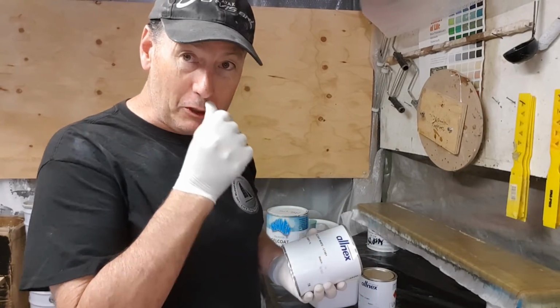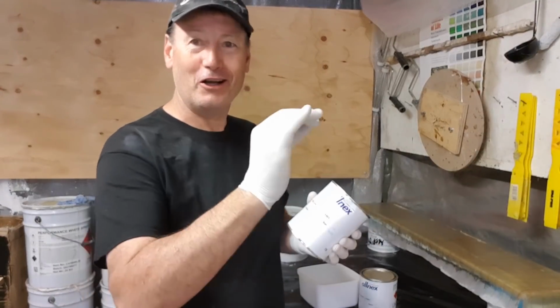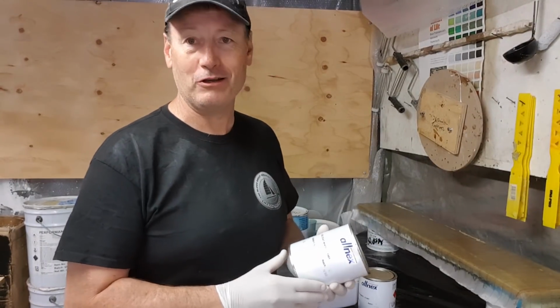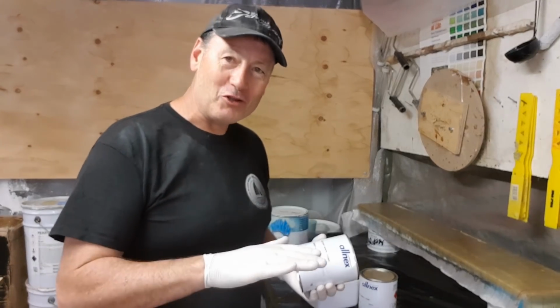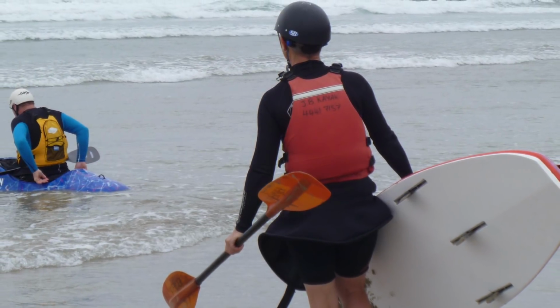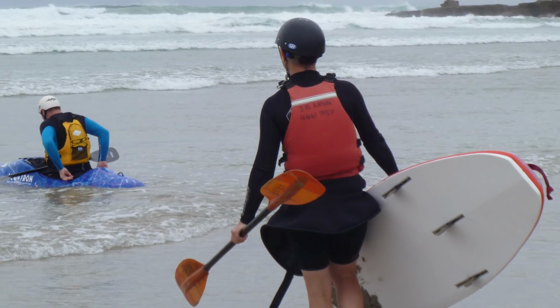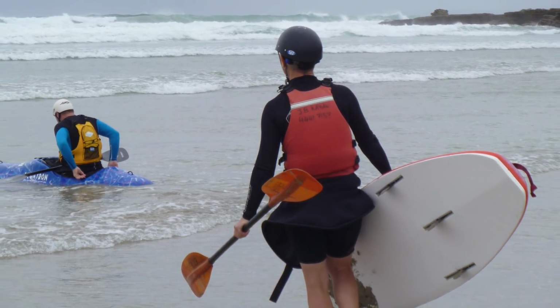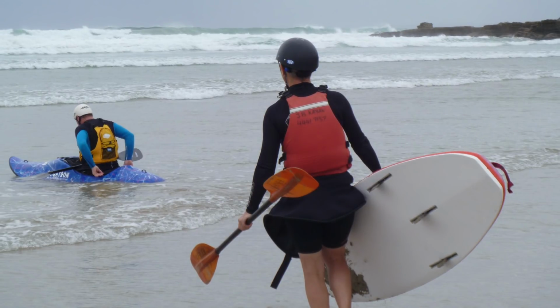I use a brush gel on the Surf Kayak product. The reason why I do that, and I'll try to show you some vision here of us launching these things: when we launch a Surf Kayak, we sit on the sand, put the spray deck on, and then shuffle out on our bum a bit like a dog with worms. The reason we do that is because if we were to jump in the boat in deep water, there's a good chance it's going to fill with water and sink, and we'd have to take it back to shore and empty it out. So we sit on the sand, get the spray deck on where we're reasonably dry, and then we shuffle out.